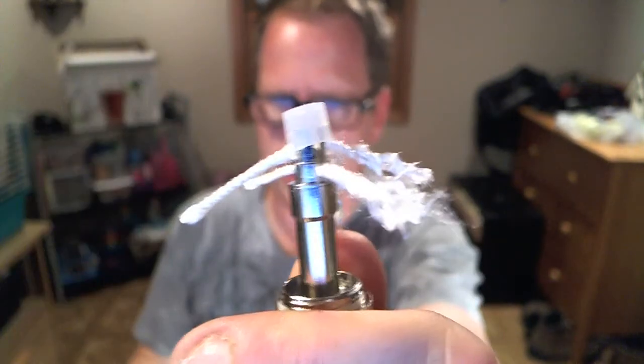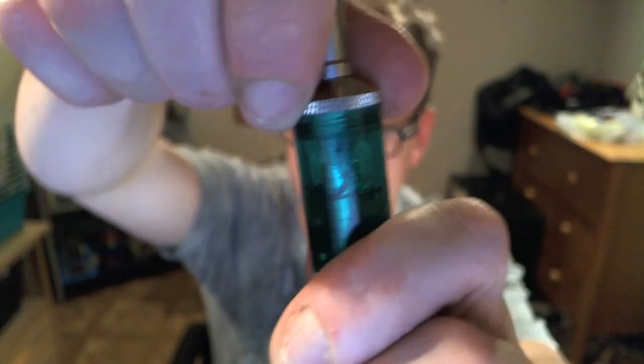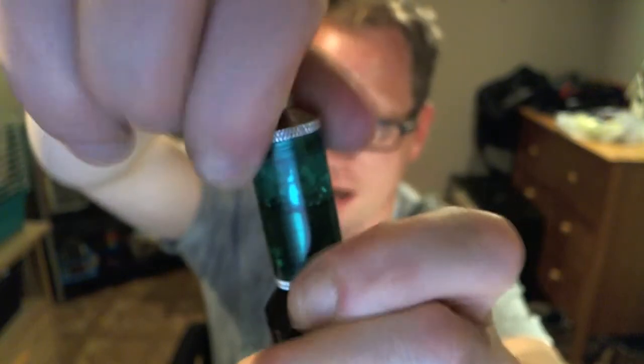Good to go. And then once you put the actual tank section over it and put the top cap on, any play that it has, it'll push it the rest of the way down. And I do this trick with all my tanks like this that I'm able to, and most of the clear mizers you can, the bottom and the top.